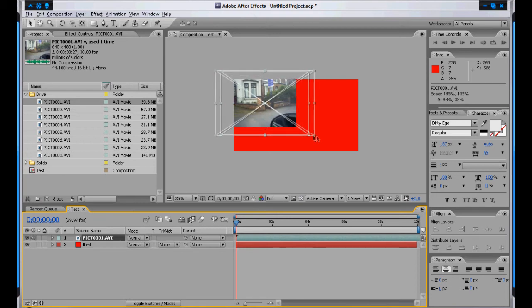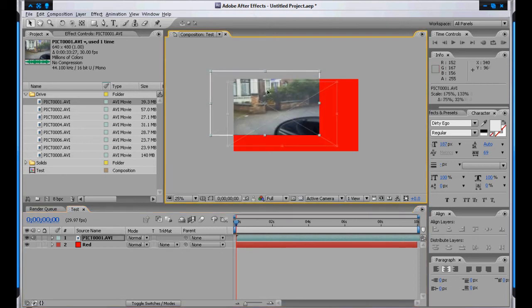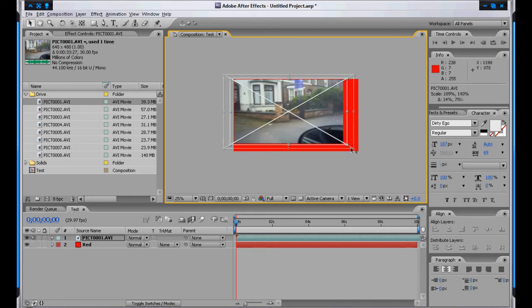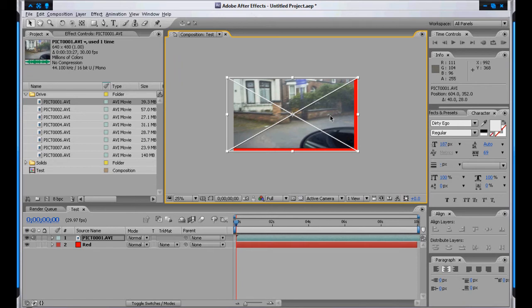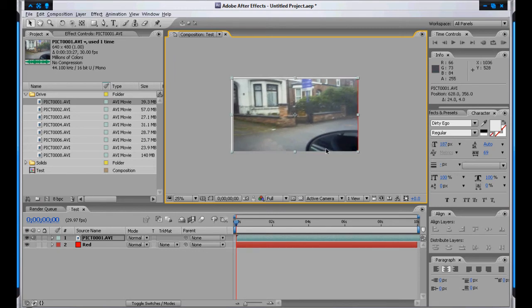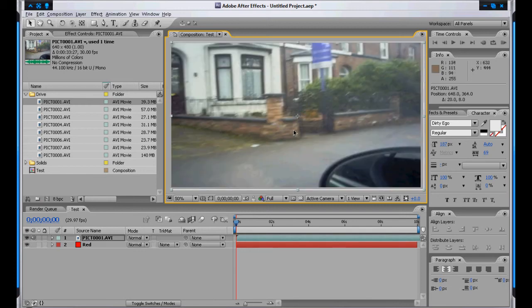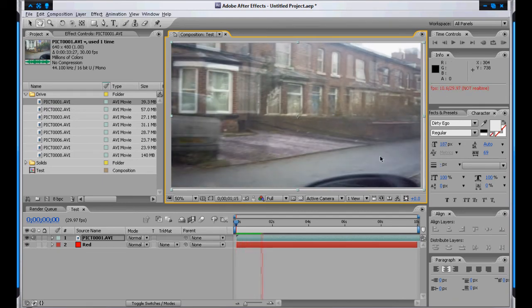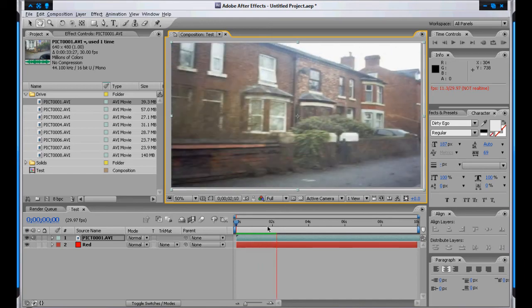Before, when I was setting up my comp size, make sure you find out what size your video is if you're editing the video, and make the comp the video size just for easiness. Or if you want to make it bigger in the video, After Effects gives you a reasonably good blowing up function, so you can make a video that isn't really that big into bigger, and it still keeps reasonably good quality. So there's the video I just made a little bit bigger, and it does seem to still have its quality.